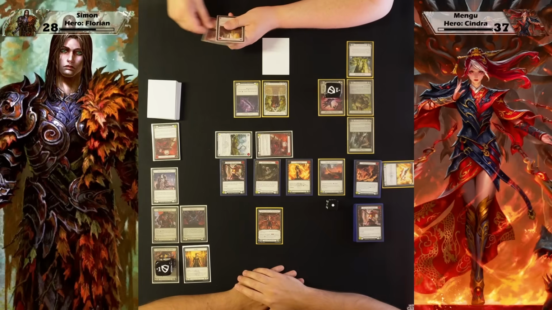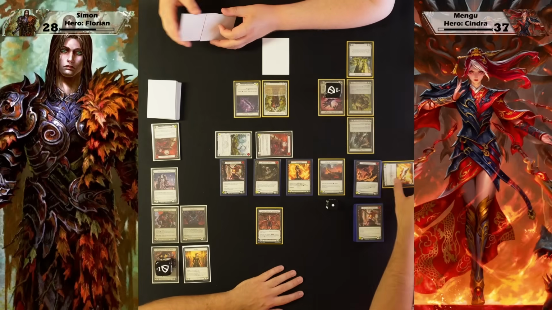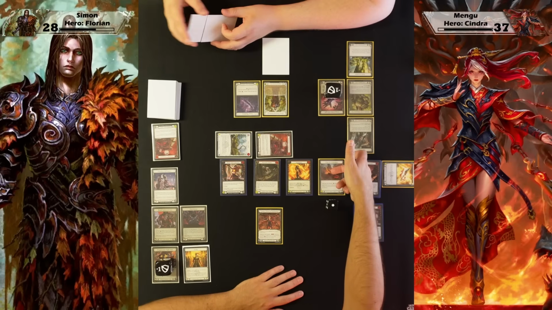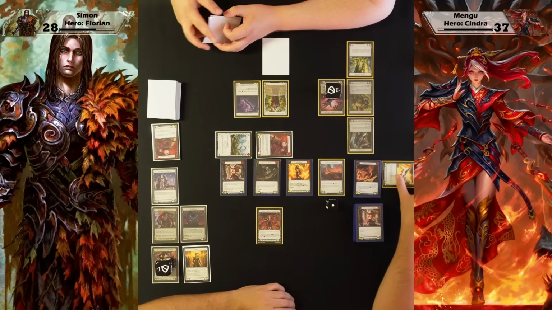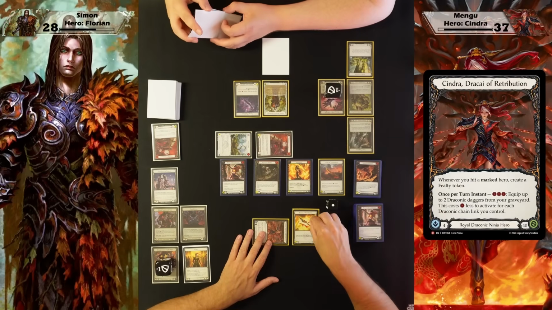Yeah, I may have made a mistake earlier when I flicked the knives. Should have flicked the Kunai, because now I was forced to put this as the last one of the thing. But you know, it is what it is. I'm gonna use Cindra, being able to reanimate the Kunai, and I pass.